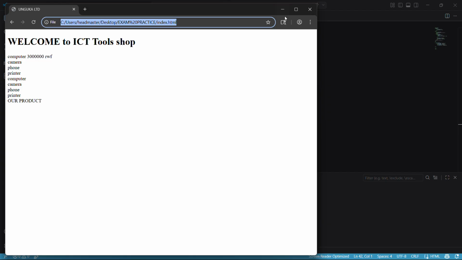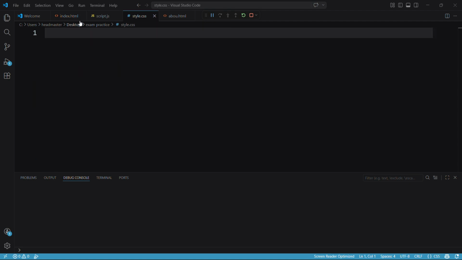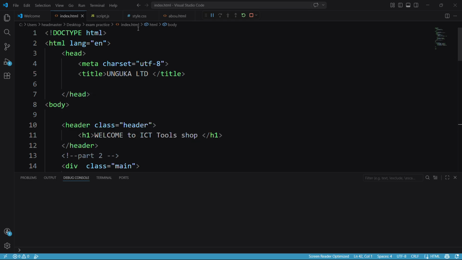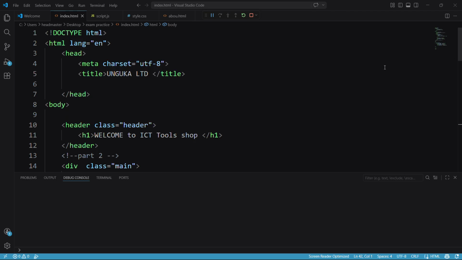Let's close it. Before we enter styler.css, I want to make a link so that each piece of code we created will directly connect to index.html, which will help us reduce the time taken in coding.